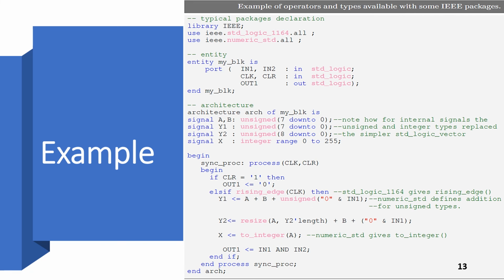This example shows the different parts of VHDL code: first define the library, after that entity, architecture, and process, and also define the signals or variables inside of the process.